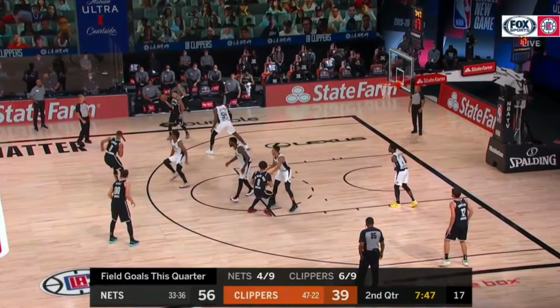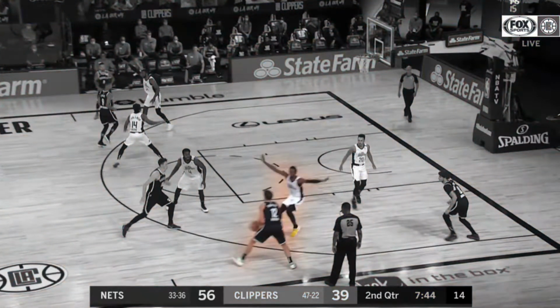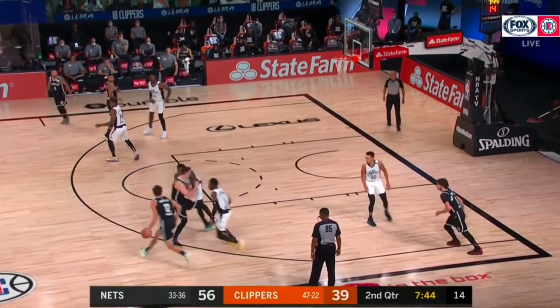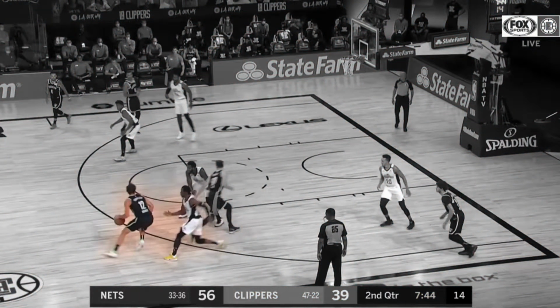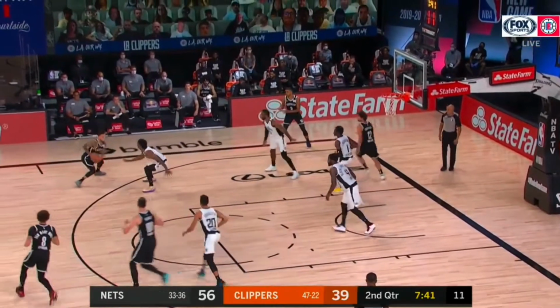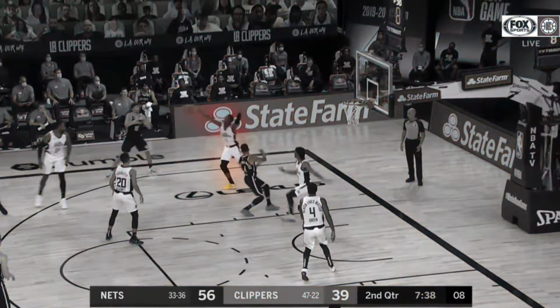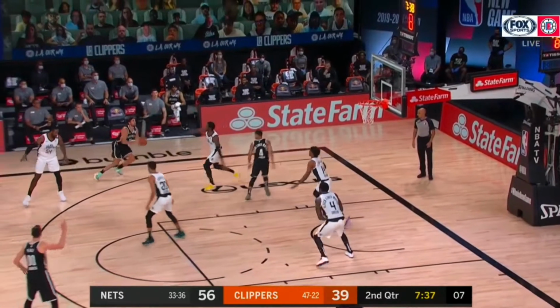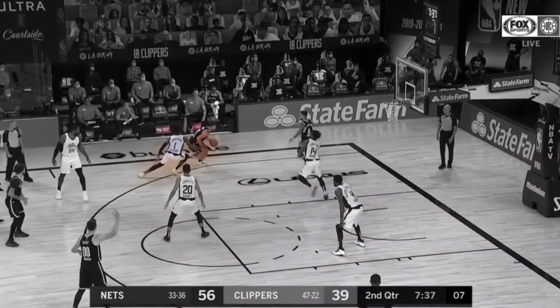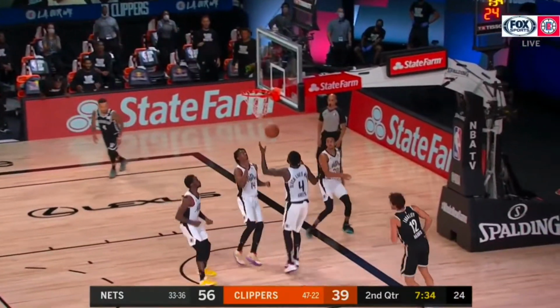Reggie Jackson starts off this play and he's matched up with Joe Harris in the near side corner. You have to follow a great shooter around to deter any shot, and actually Reggie gives whatever this arms out thing is, I guess, to help deter anything, and he gets over the top of the screen. What he has to do is get back in front of the ball handler, and he kind of does with a little bit of help from Terrence Mann at the nail. As the pass goes out, Jackson's job here is to stay with Joe Harris. Instead, he gets caught ball watching and he lunges for this pass, which gets him out of position. And as he tries to close out, he closes out the wrong direction and gives up the drive. Joe Harris weasels his way into the lane and lays it in.